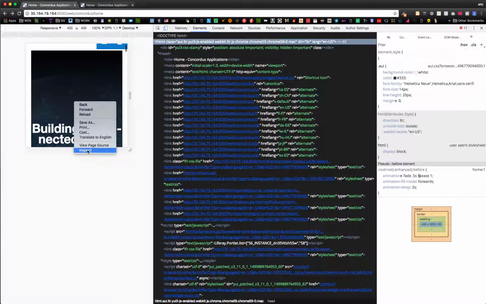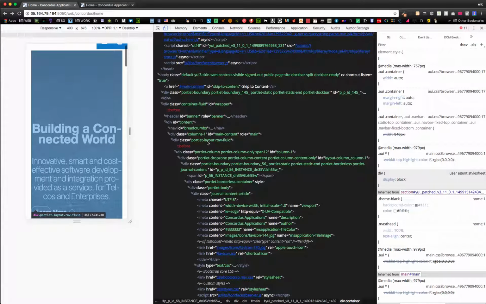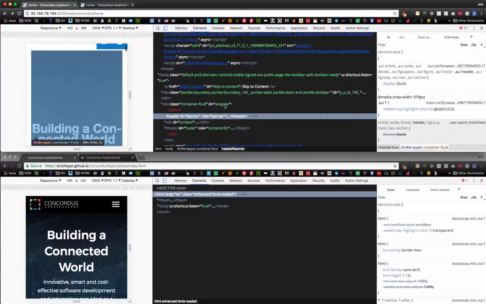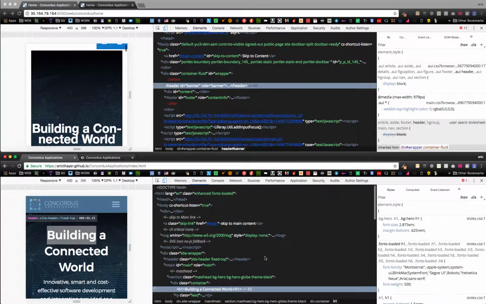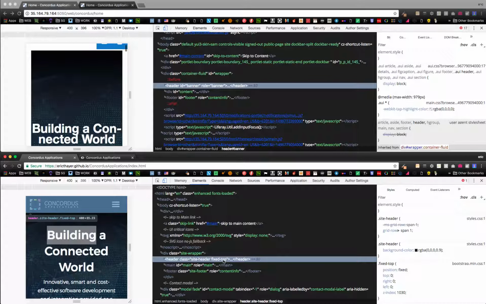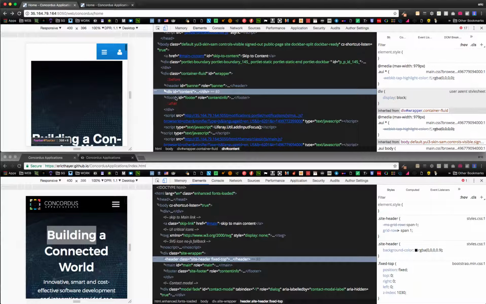The second issue I see is that the markup is different. The markup is not the same as the theme's markup. One example is, for instance, we have a header element, and we have one over here as well, and you can see quite plainly that there are two different class names on this one in the theme, and they're not even applied here. So we're going to have some issues if the markup is not the same as the markup over here.